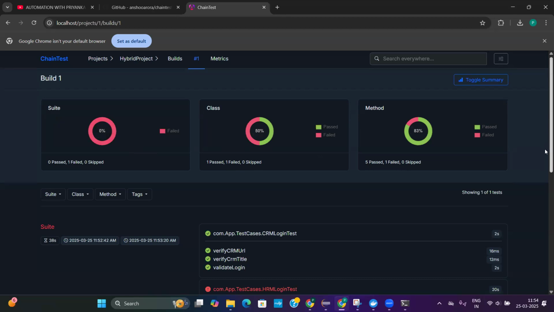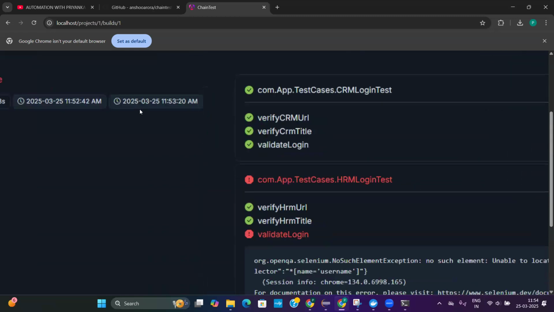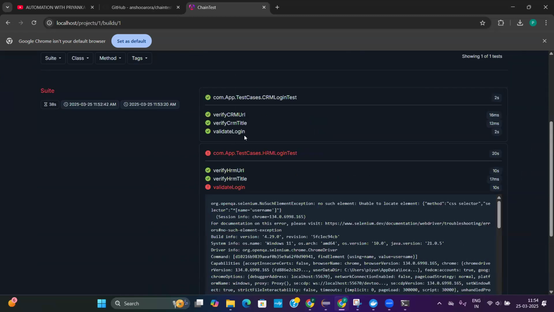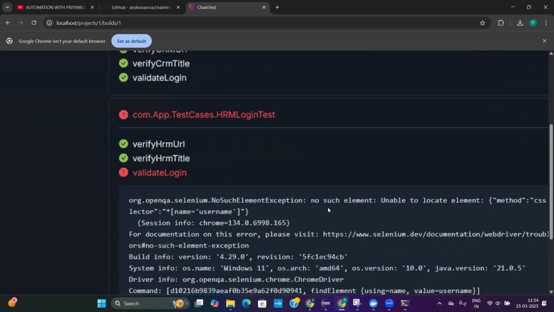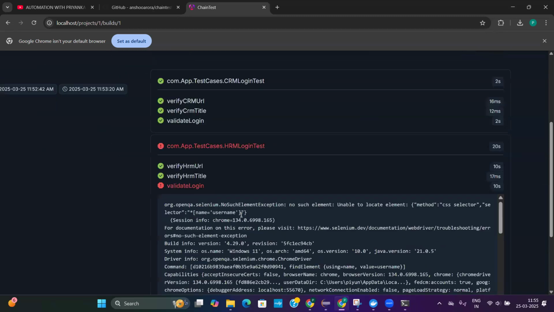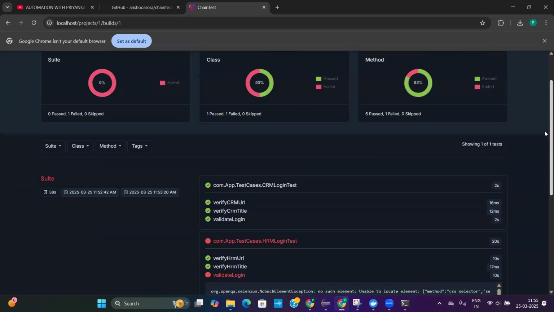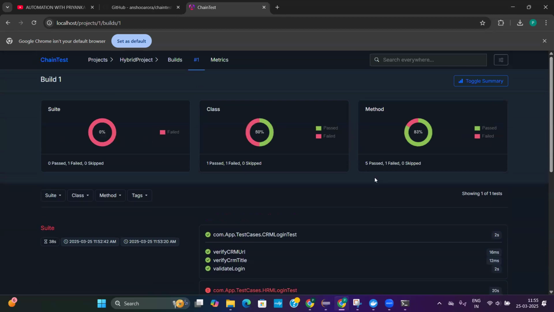And please have a look. Here I'm getting the current date, the particular time, everything you can see. And you can just notice the current status here. For the CRM application, all 3 tests got executed successfully. But for login, I'm able to see this failure, and see what kind of failure it is: unable to locate the element. Absolutely, if the page is not even open, Selenium is not able to locate that element, right? So this is how the result you will see. The complete assertion, guys, you will be able to see here. Got my point? So this is the build report you are getting.